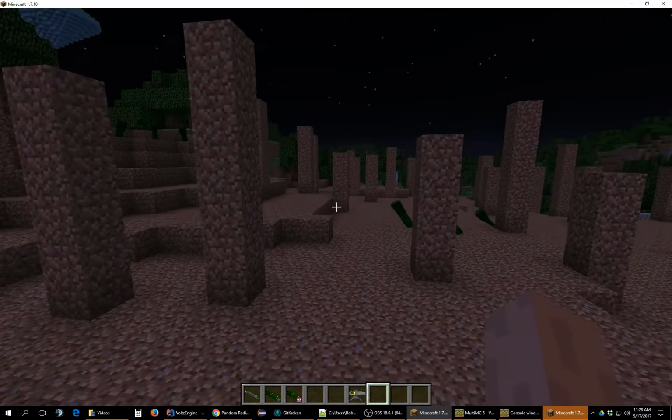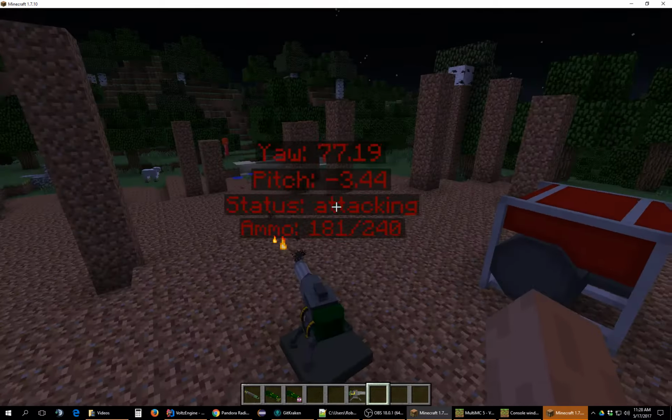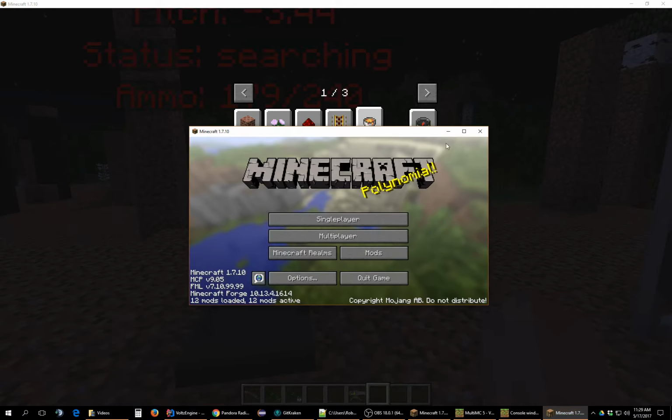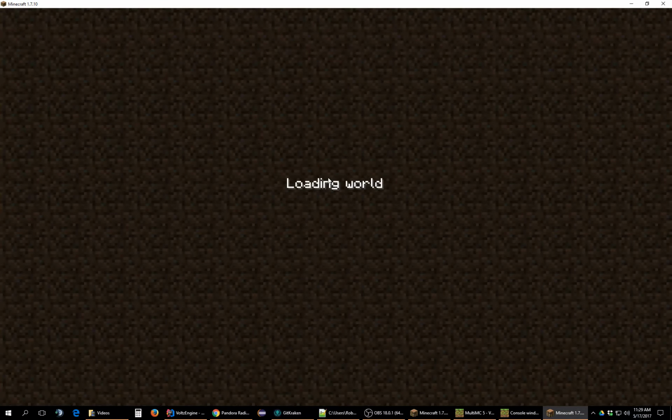So really, you know, these trees being turned into dirt actually is an amazing way to test if the ray trace and the sentry guns is working. Anyways, we'll pop this client over, and I will show that the sentries are broken in this version.